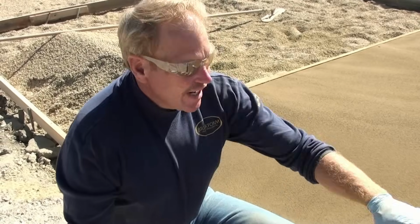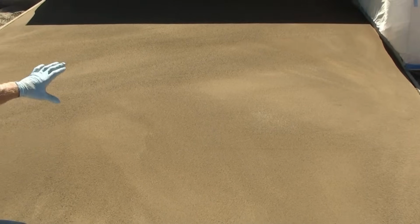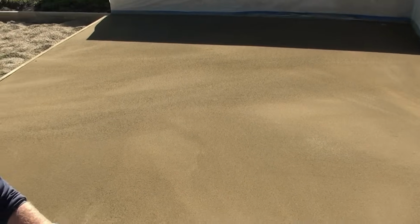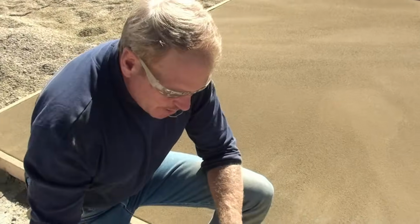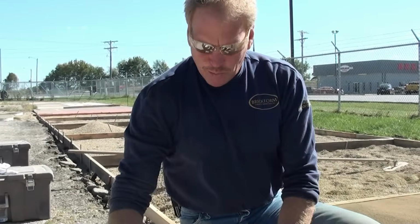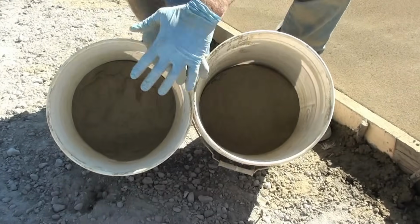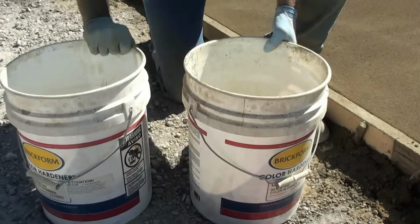All right, now we've got a nice uniform broadcast of our color. You can see that it is all wet out. Our coverage rate is 100 square feet per 60-pound pail of our color hardener. John had a full pail and I had a full pail, and we've broadcast about 2/3 out of each pail.